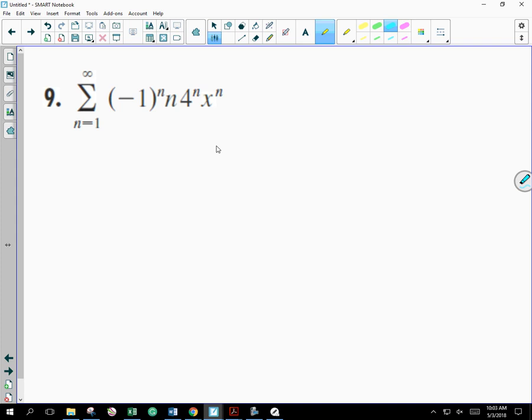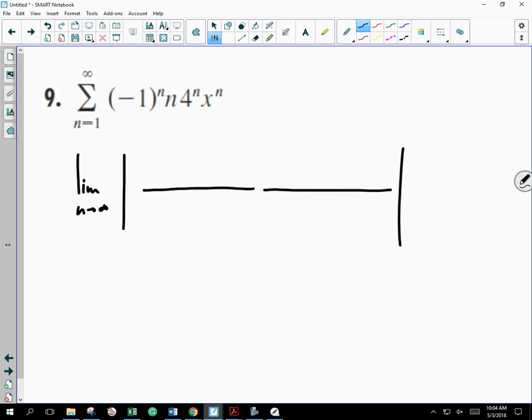So the limit as n goes to infinity. This one is no longer a fraction, right? I mean, if you want, you could flip it so that it's 1 over. Or just no fraction, just slide this over. We'll just keep it the way it is. So this is an n plus 1, this is a 4n times 4, and this was an n. That is an appropriate setup, or you can just have one fraction, okay? And now I'll reduce.